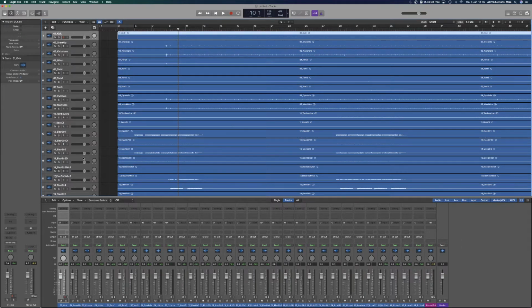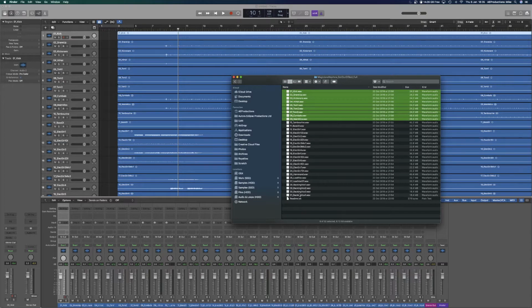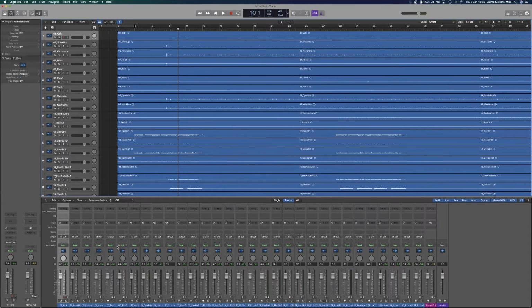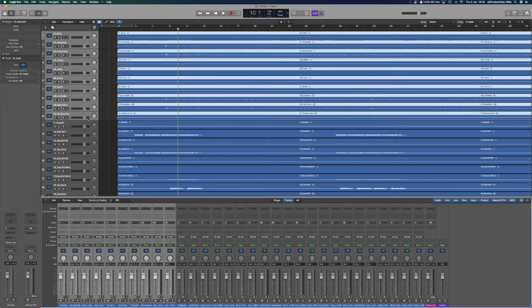Perfect. So the first thing I might do is start colouring this. In the same way in the Finder window, we were choosing our first file, holding Shift, and then going to the bottom, or going to the middle to choose whichever files you wanted, it's going to be a very similar thing here. So let's choose kick 1, hold Shift, and if you hover on these files, it will tell you the full name of what they are. So tambourine is part of percussion. I'm going to put it in my drums. So that's now selected from track 1 to track 10, which is basically all of our percussion.